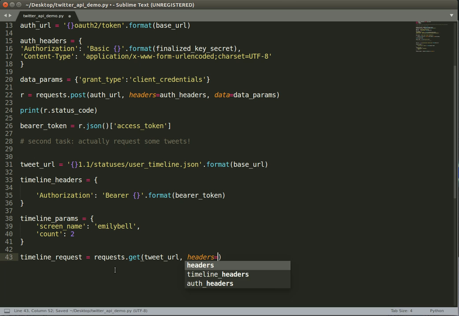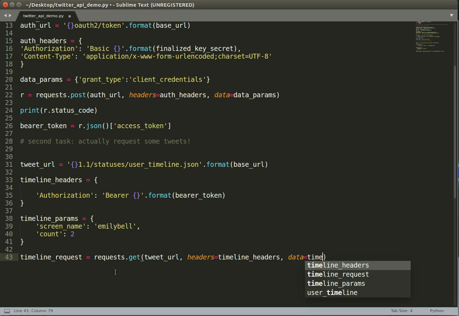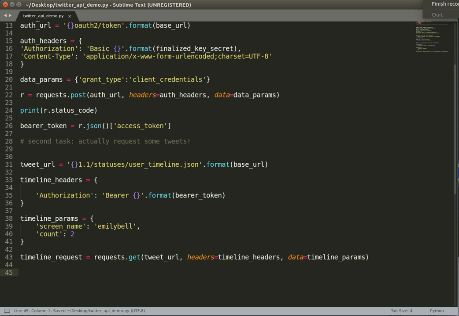Okay, the headers is going to be the timeline headers. And the data is going to be the timeline parameters. Whoops, wrong. Timeline params, okay? And that's pretty much it.